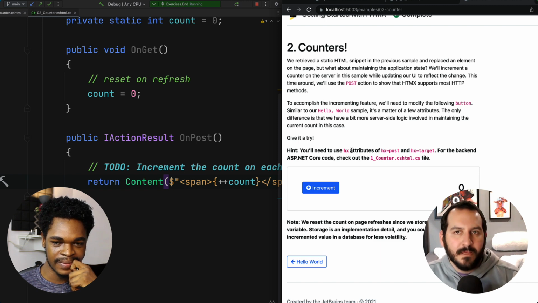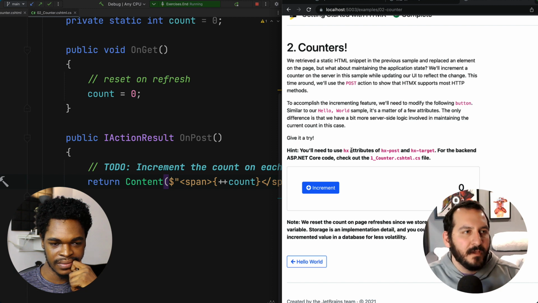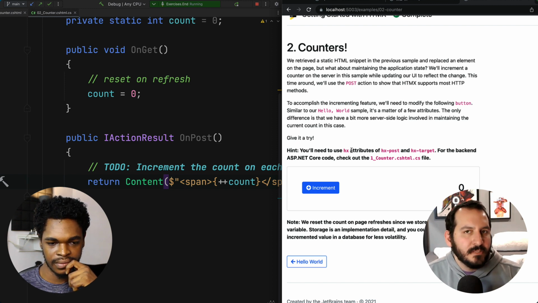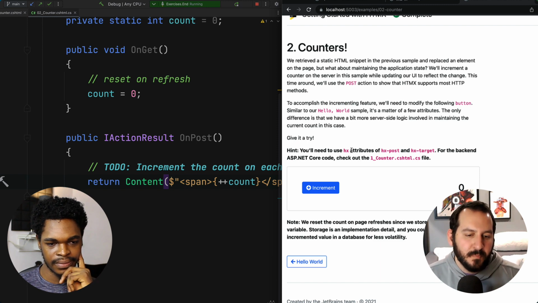Yeah, the whole point of HTMX is to help bridge the gap that's formed between front end and back end, and to help you build applications that maybe are easier to maintain over the long run. Whether that's true or not will be on a case-by-case basis, but I think that's the spirit of HTMX.